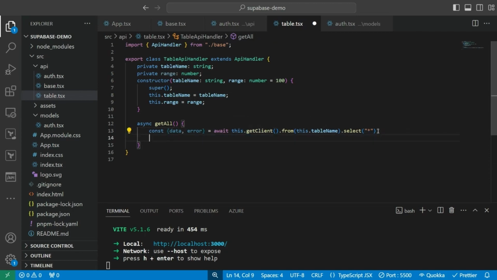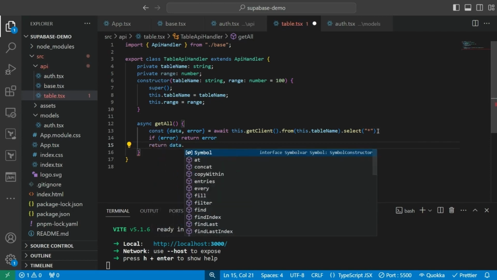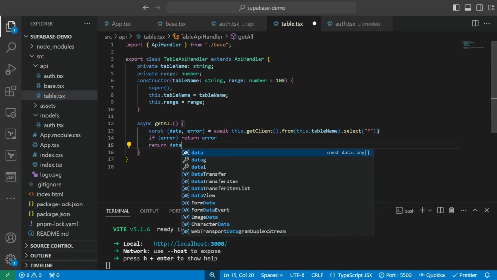And so what I would want to do is like we did before. If this error exists, we return the error. Otherwise we return data. I can return this data. So what is the type? It is of type any.